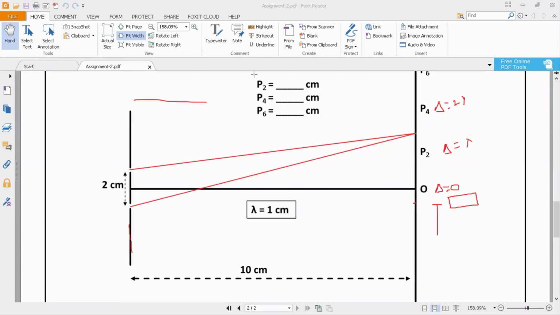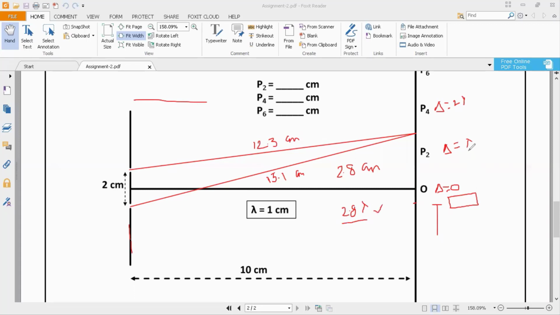Now by using a scale, you can measure the length of this one. Say it is 12.3 centimeters. Then this one, if you measure, is 15.1 centimeters. Now, what is the path difference here? It is not exactly 3, it means 2.8 centimeters. That means 1 centimeter is lambda. So the path difference here, in this ideal case in general, is for example 2.8 lambda.